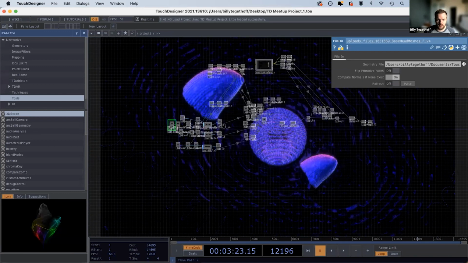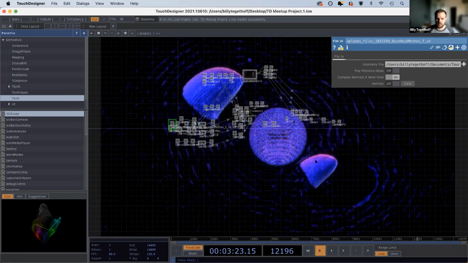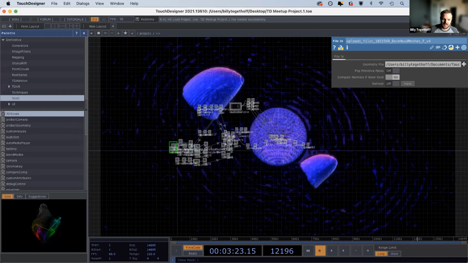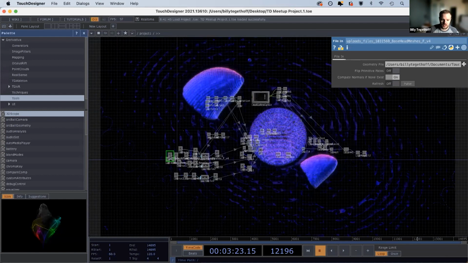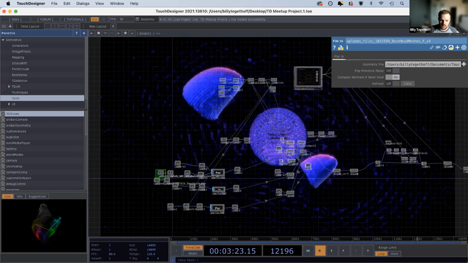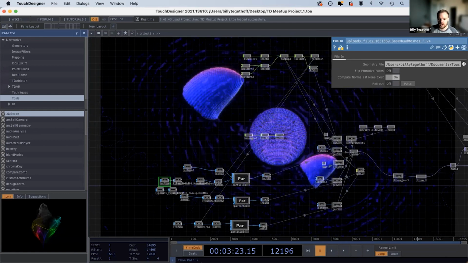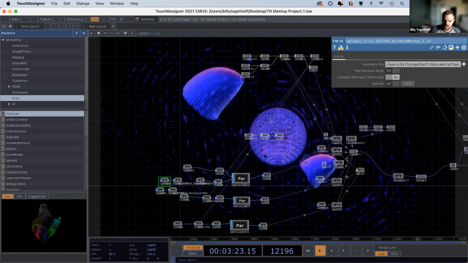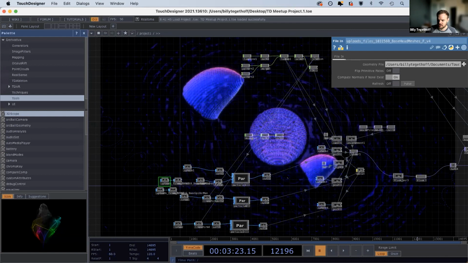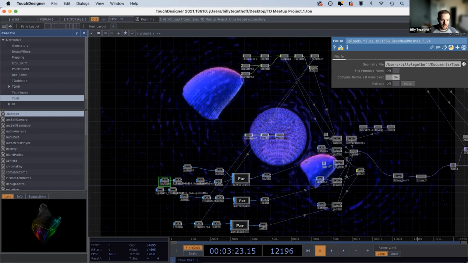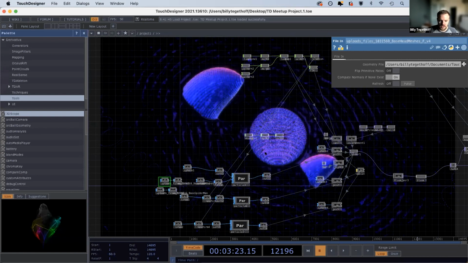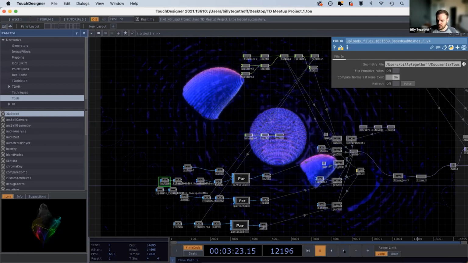I had to revise what I was going to present a little bit because I kind of misread the prompt. I didn't know that it was going to be a 15 to 20 minute presentation. So what I had initially wanted to do is take a look at some more complex camera animations inside TouchDesigner using the animation comp, but that takes a long time. So I'm not going to do that.